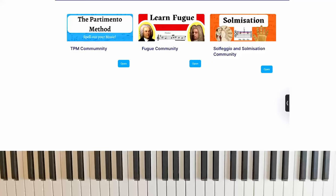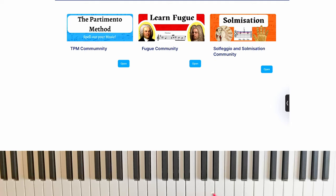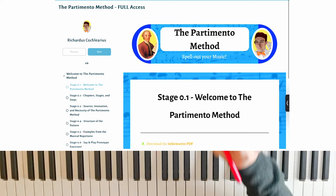I'm Ricardo's Musicus Practicus. Today I'm in another point of view because I'm going to check your exercises. When you are in the Partimento method, it's very important, besides the course with all the resources and the exercises, to have a feedback, a check. So what I'm doing consists in one time every month, or two times depending on how many exercises there are, here, post exercises, and then I can check them.